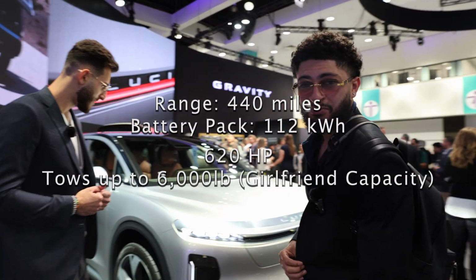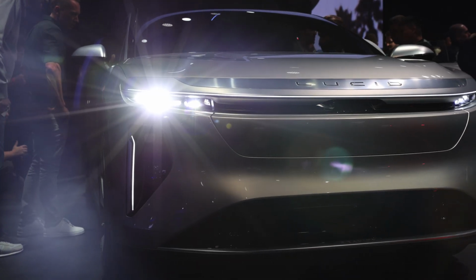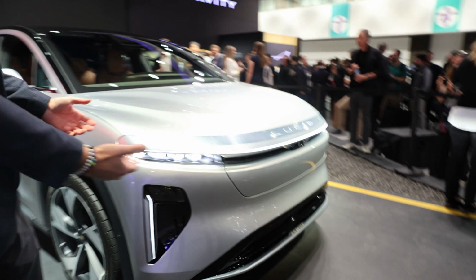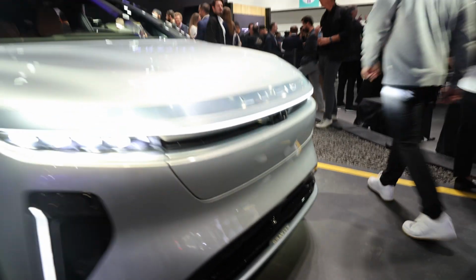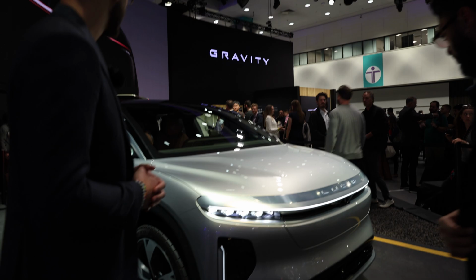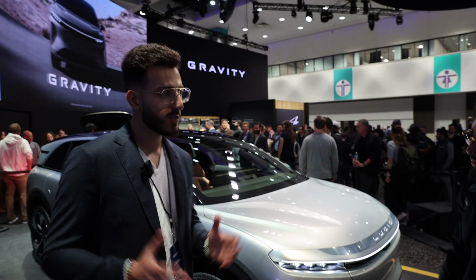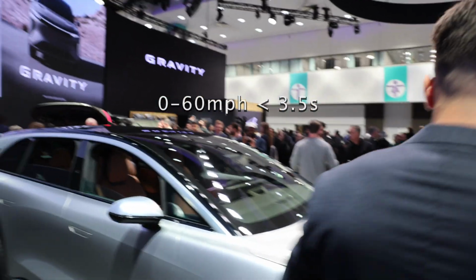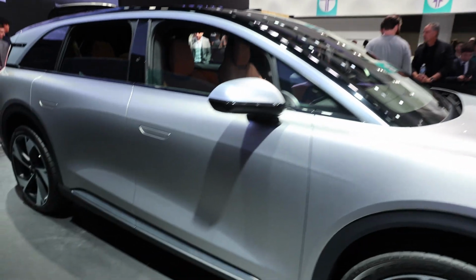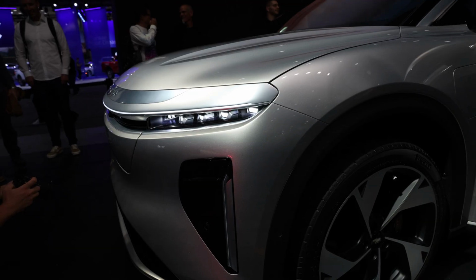It's pretty sexy. Yeah, if you take a look at the front of the car, it's very Lucid-esque. You could see the Lucid badging and whatnot. It looks very much like the standard Air, Dream variants. Very clean look, in my opinion, and you can see it's super sleek. Now with electric cars, if you've noticed, the trend is generally not super sharp edges. For aerodynamic reasons, you want something more rounded. So it has a very rounded design.